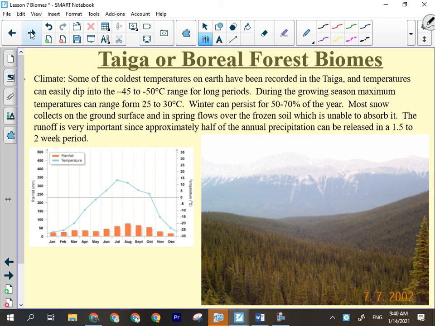Okay, so looking at this one, again, it's a forest, and the pattern with forests is fairly regular rainfall. I'm not saying large amounts, it's still a pretty dry biome, but it's distributed pretty evenly. The wettest months would be August and September, where you'd be getting kind of a rain-snow mix in a lot of those places. So our precipitation for most months is somewhere between 25 and 50 millimeters. It's a pretty dry biome. And you can see again, also a bell curve for temperature. Lowest temperatures are obviously down, minus 25, minus 30. Warmest temperatures between 10 and 15 degrees.